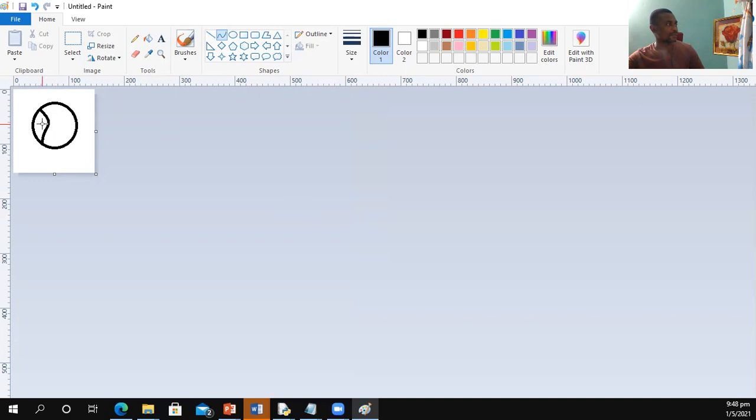Again, the design that you use is going to be up to you. Now I'm just going to add a little color. Just add a black fill in the middle.